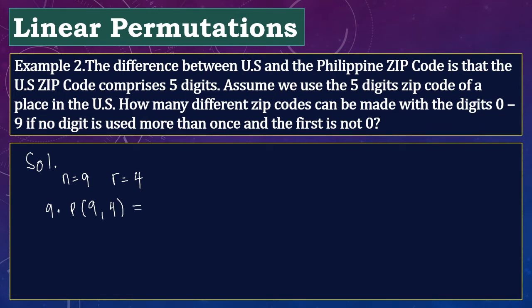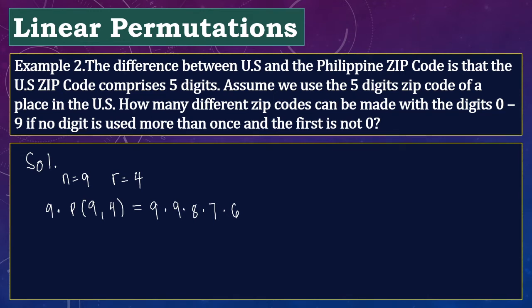Then, okay, let's solve this one. So 9 times itong permutation of 9 taken 4 at a time can be considered as taking 4 consecutive numbers starting with 9, or multiplying 4 consecutive numbers starting with 9. So 9 times 9 times 8, times 7, times 6. Okay, bakit tayo nag-umpisa dito ng 9 sa ating first digit? Kasi hindi kasama yung 0. Di ba 10 numbers lahat to from 0 to 9? Pero hindi kasama ang 0. From 1 to 9 lang tayo. Kasi kapag 0 yung mauuna, magiging 4 digits na lang yan. Hindi na yan magiging 5 digits.